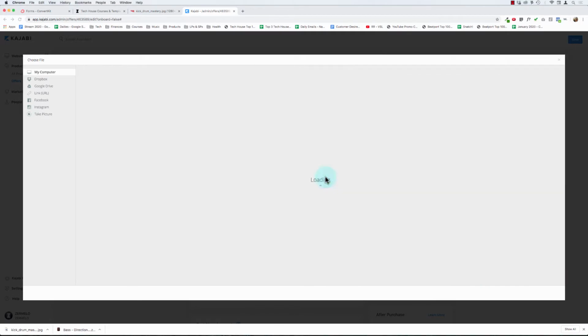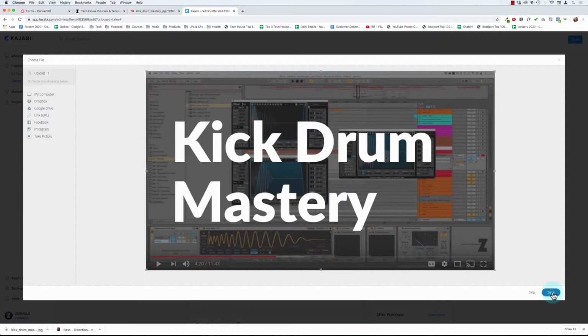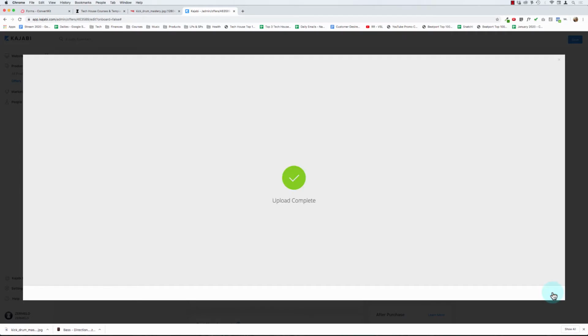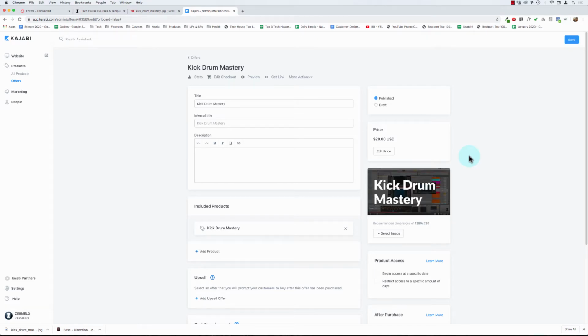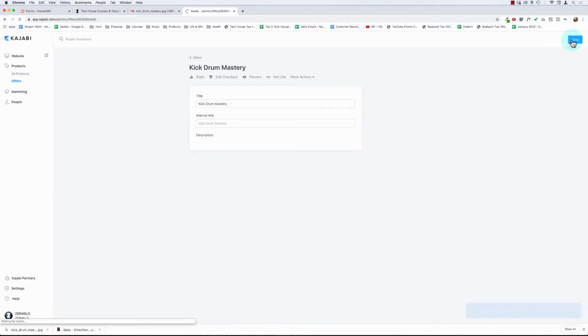So we'll drop this right into here. Kick Drum Mastery, save. It would make it way easier so you don't have to upload new photos and videos. Like there's a problem here with videos too, because you'll have to upload new videos even though they're already hosting videos that you want to upload. Again, it's kind of crazy, but you know, there's pluses and minuses to everything.